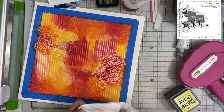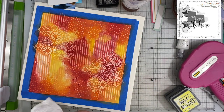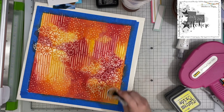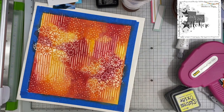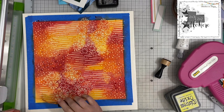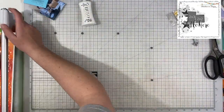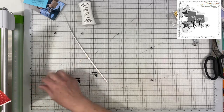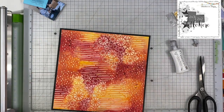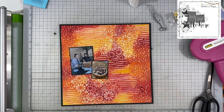I'm taking one of the distress tools — the little foam applicator — I took the foam off so I just have the velcro, and I put the baby wipe over it and I'm rubbing it across. You can see how it's revealing all of that beautiful mixed media work. I've never actually used this technique before with that applicator, but with such a large surface it was a good way to remove it quickly. Your finger is soft and gets down in those grooves, whereas that applicator does not. Then I sprinkled some ink over it but wasn't too crazy about how that looked because it created that pooling effect again, so I quit doing that pretty quickly.